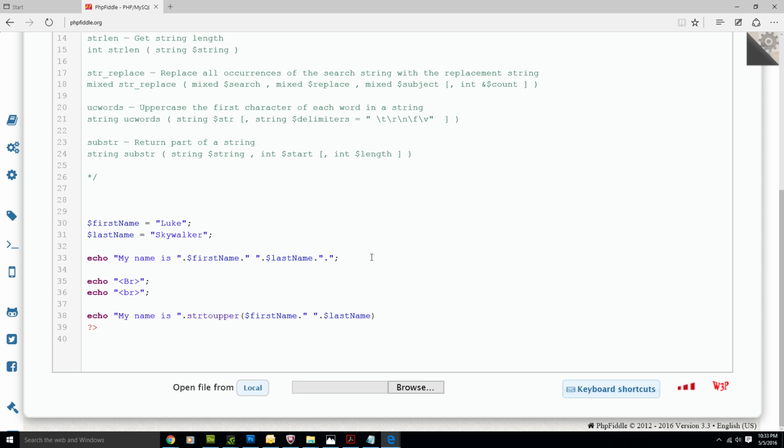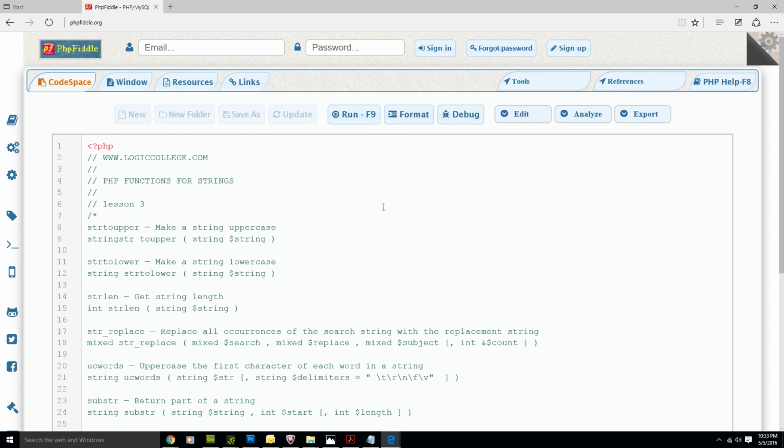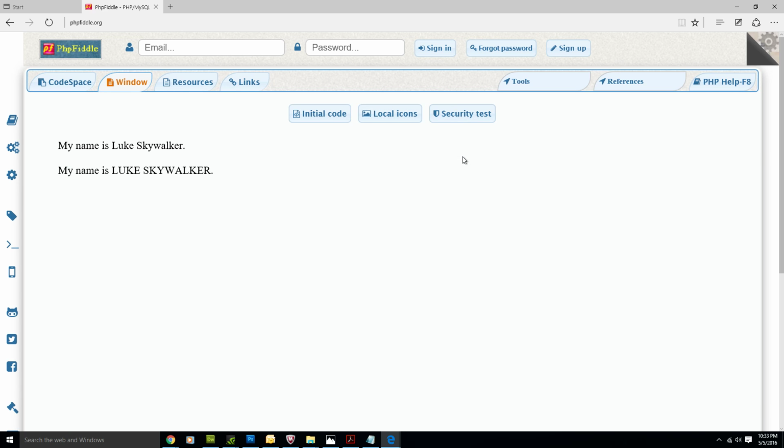And why not, let's just put back the period as well. I don't know how you would uppercase a period, but let's just put that in there as well, and we will run that. So basically this function, uppercase string to upper, will make everything in here uppercase, and that's what we want. So let's run that and see what happens.